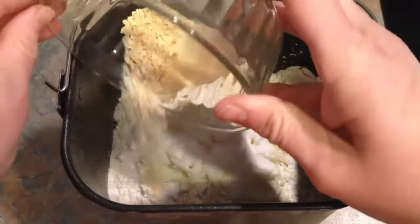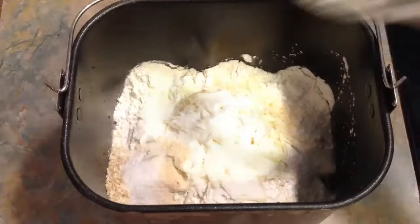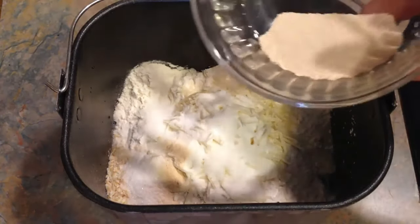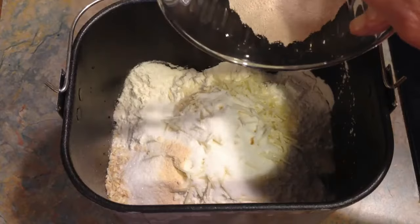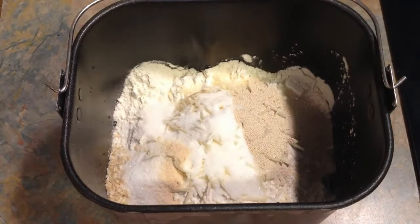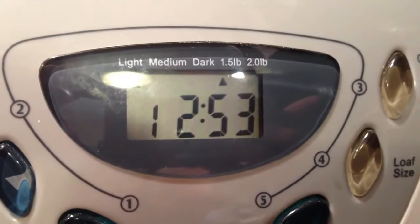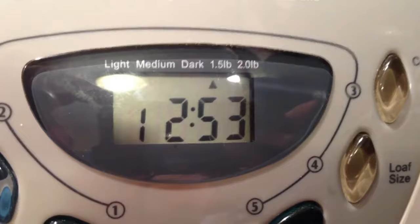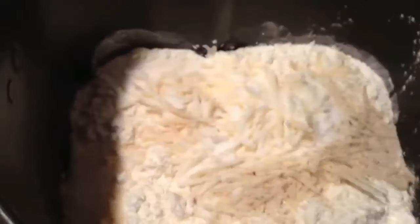I'm going to stick these over to the side a little bit. Then you just need 1 package of yeast, or as I have here, 2 1/4 teaspoons of yeast. I'm going to put that in. And then I'm going to pop this in the bread machine on the white dough cycle. It takes about 3 hours. I also wanted to point out that I picked the light crust and the 1.5 pound loaf option.